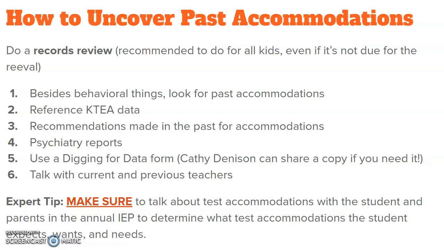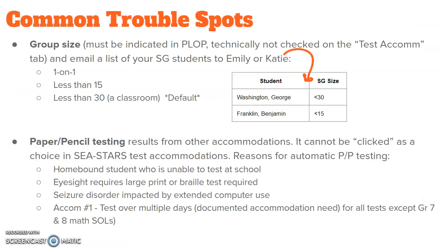But the idea behind this is finding accommodations that were used either in elementary school or in middle school and figuring out if those accommodations should be applied in high school. This can really help make things smooth and we don't end up with a situation where students arrive at testing and say, wait, but I'm supposed to have paper pencil tests. And here they've been scheduled for an online test with their peers. That kind of thing can be solved by a records review early in the school year.